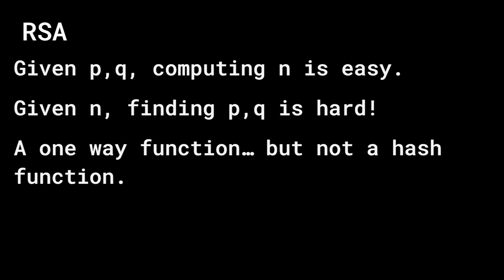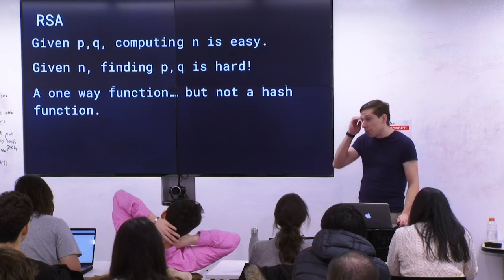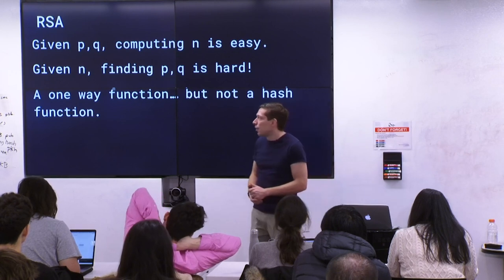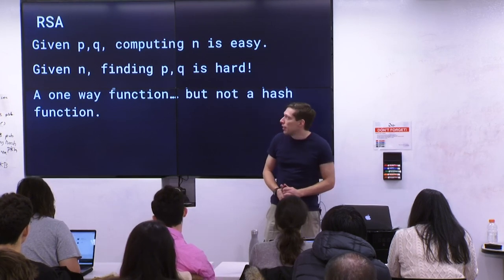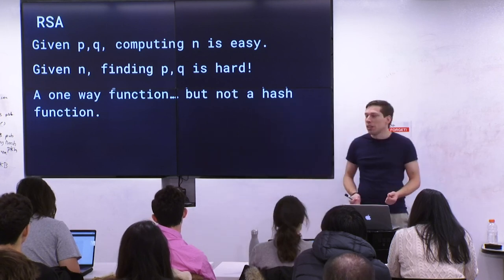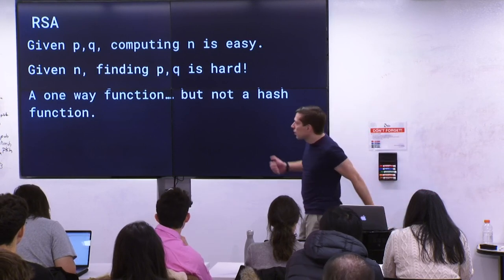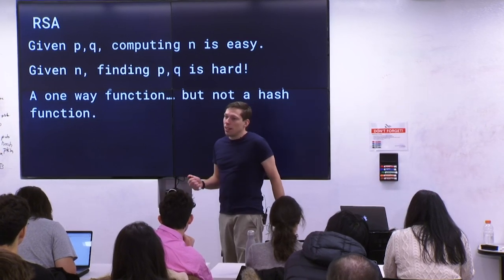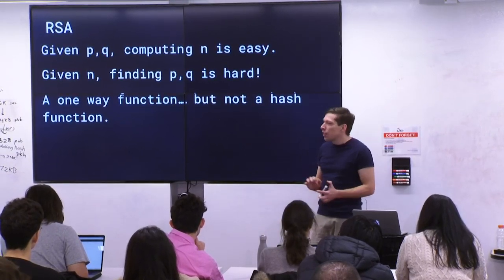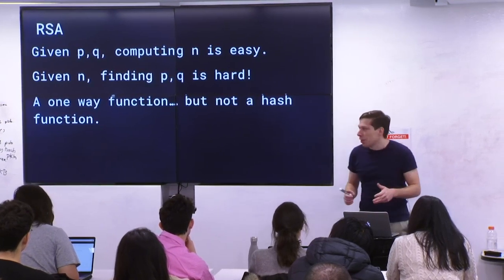Right, if they're small, sure, I just check, and there are all sorts of algorithms to find factors. But if P and Q are pretty big, like hundreds of bits long, thousands of bits long, finding P and Q from N may be impractical. Whereas finding the product of both of them will be very practical. Even if huge, multiplying two integers is really easy. So this is a one-way function, but not a hash function. A lot of these signature systems use trickier one-way functions that aren't hash functions and still have cool things that you can do.